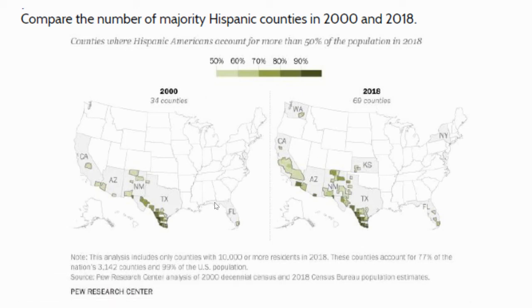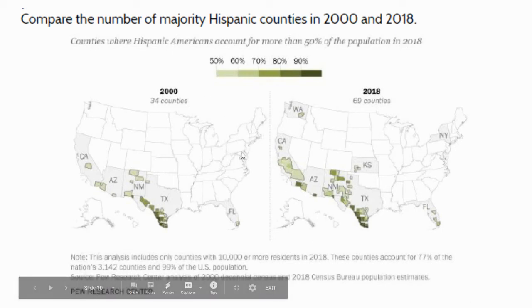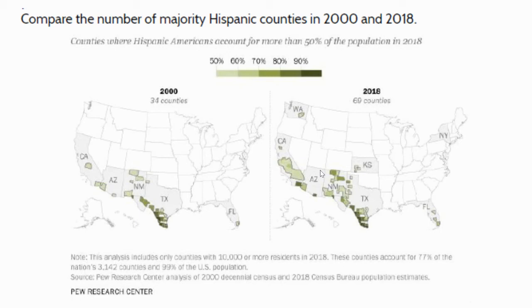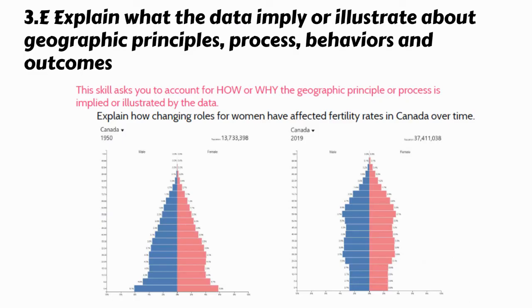So once you're done talking about each of the maps, take it a step further and talk about why you think those changes actually happened. Don't make it up, you guys. If you don't know, just leave it at compare, which means just describe. Because chances are, maybe you'll get a point for that. Who knows? Do the best you can, but don't make it up. Only use information that you know to be true. All right, 3E. And 4E.